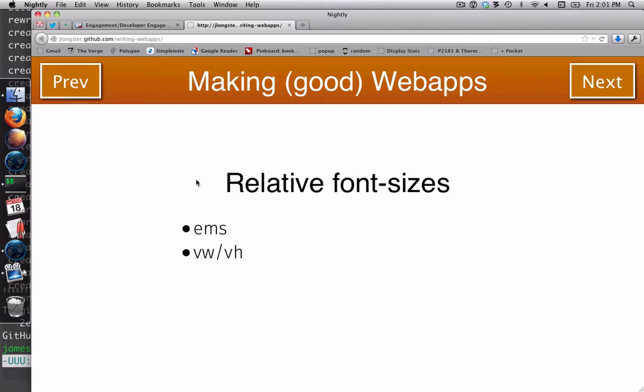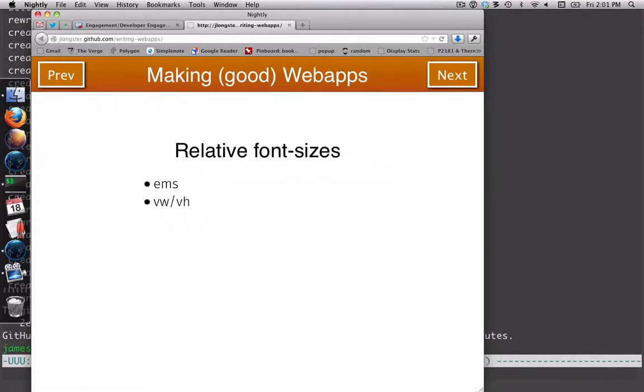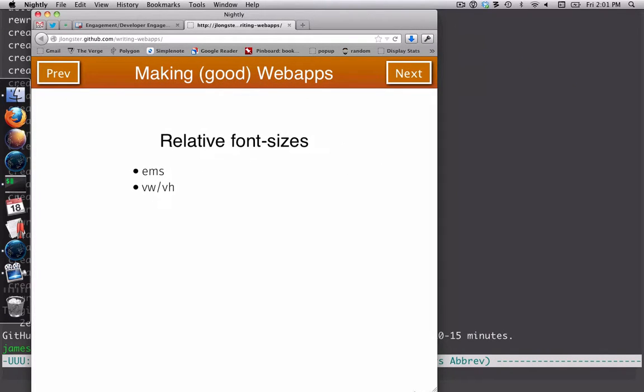I should say this is probably more applicable to DOM elements, not font sizes. But if you want to set a width on something that is exactly half of your screen size, VW and VH are really, really interesting. I should have linked to the article about it, but you can probably search for it and find it. To play around with this, I actually wrote this whole presentation. I set a font size in VW units on the body, and then in the whole body, I use EMs. So it's inheriting the font size from the body, right? Theoretically, if I move my browser, everything just inherits from that body VW size, which is kind of fascinating.